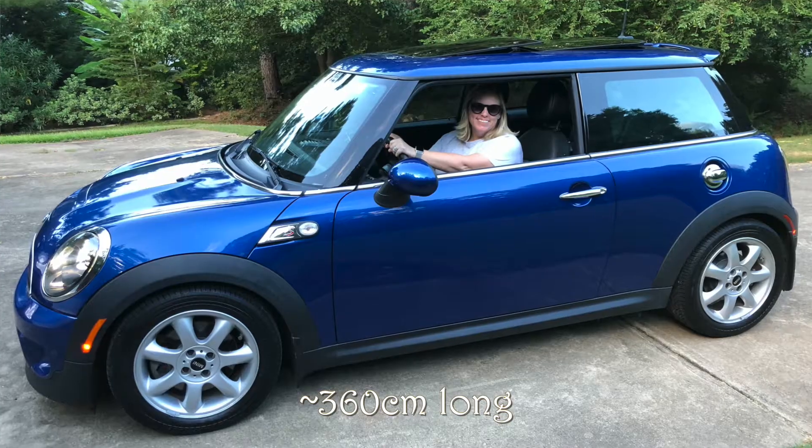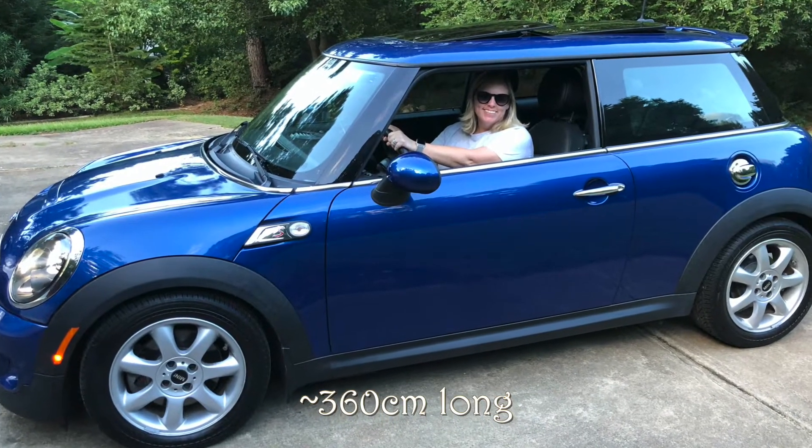I started off by thinking about the needs. We're going to go with first principles — not think about how cars have been designed in the past, but ask: what are the needs of this car? Number one, it needs to be a compact city car. I have a 2013 Mini Cooper and it's 3.6 meters long. I'm using that as a guide because it fits four people in the car. It's compact but pretty reasonable — it does a lot of good things. So that is my guide, about 3.6 meters long.